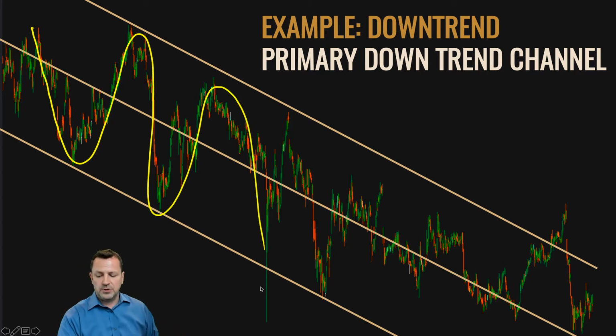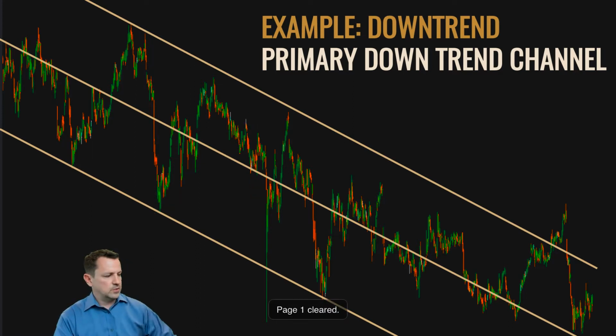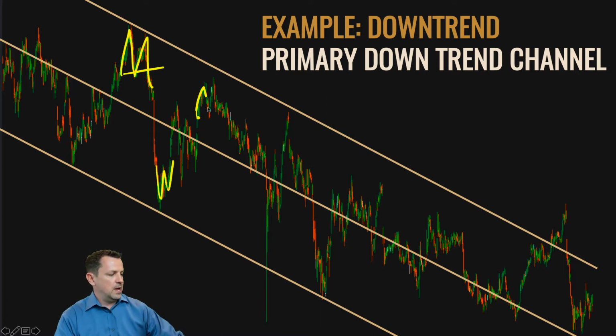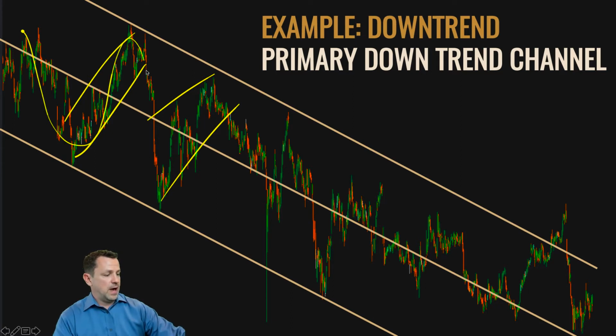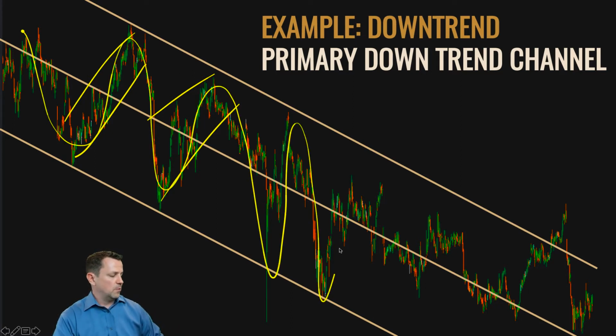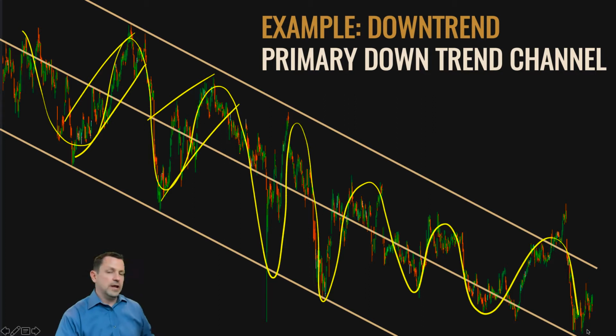Now here, I'm going to introduce you to a couple other chart patterns that we're starting to learn. We introduced them to you, I think, earlier on in one of the earlier segments, but you see patterns like W's and M's. You'll see M's at the tops, and you'll see W's at the bottoms, and you'll see that pattern persist. There's other reversal patterns in there, but those patterns are how we transition from those higher highs and higher lows, and you'll see upward channels crossing across that trend, but the big oscillating pattern is still down. And when we spot that pattern, we know we're in a downward trend.